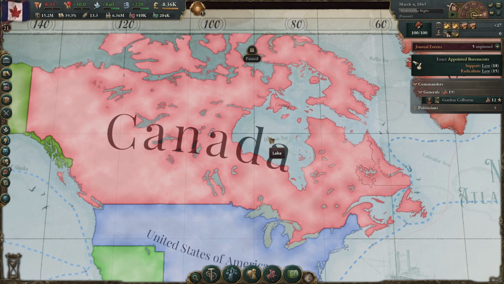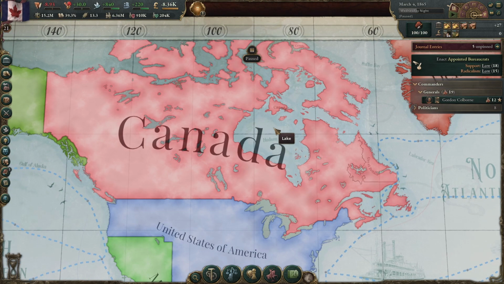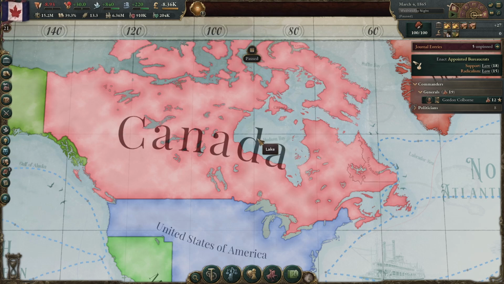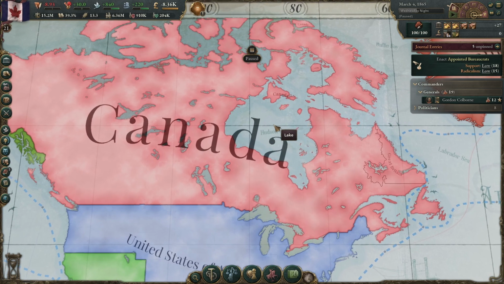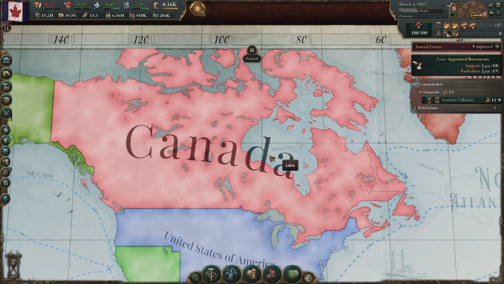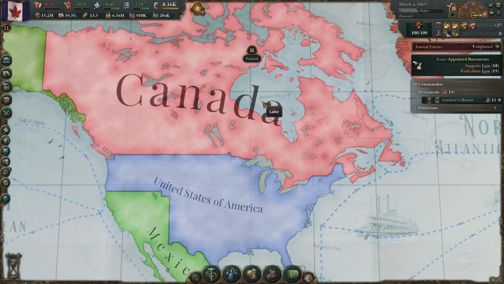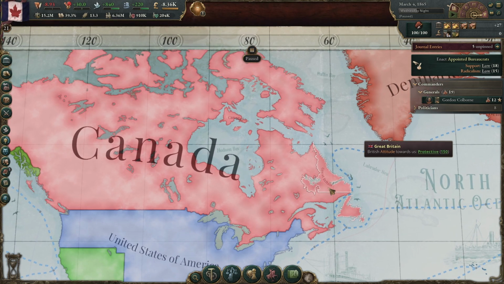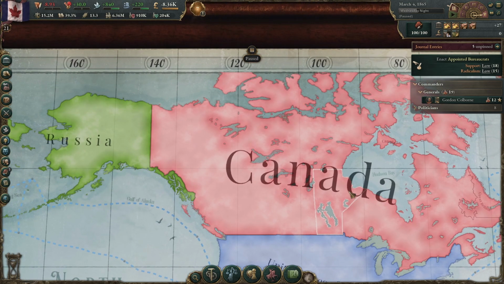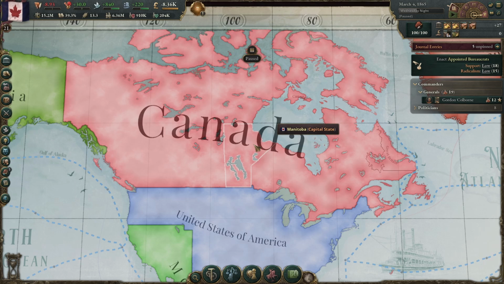All right, well, that took just a little bit to do. I did actually go through and do some stuff with my laws and whatever. But yeah, we now have Canada in all of its glory, the way it should be. There's a few things you can go on and do from this point on. If you'd like to, you can become buddy-buddy with the USA and then kick out Great Britain, take Newfoundland from them, and probably take Alaska from Russia. That's some stuff you can do. That would be kind of fun. But yeah, that's the gist of it. That's basically how you form Canada.